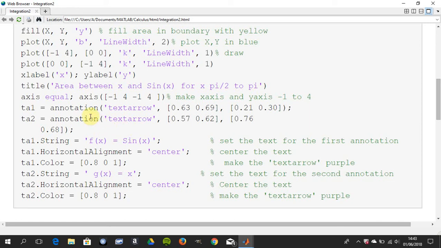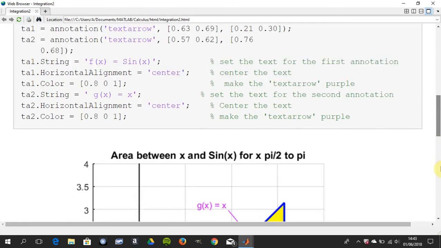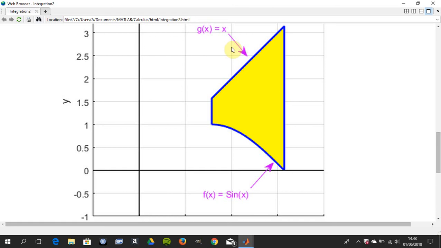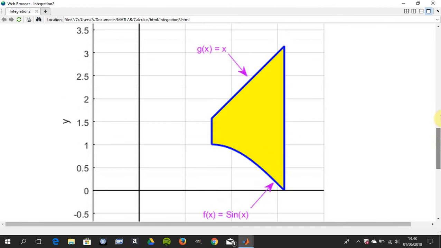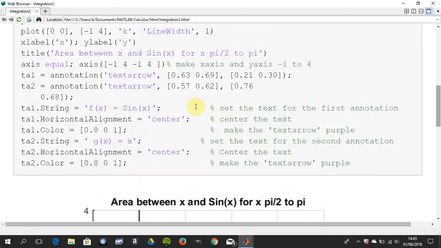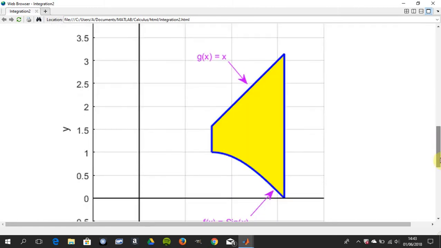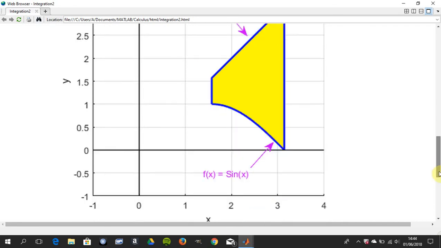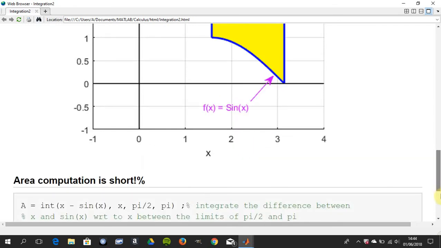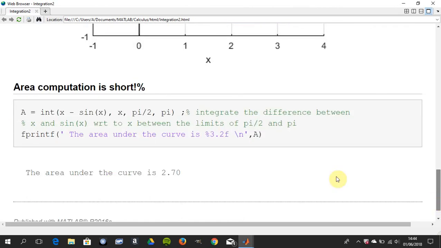And if we just look at that there. So I got my text arrow, and I annotated it there with a bit of text. Just to look at that there, you'll have to look it up yourself. So we've gone to a lot of trouble just to draw that figure now. But most people would just want the answer. So you want to skip all of that.